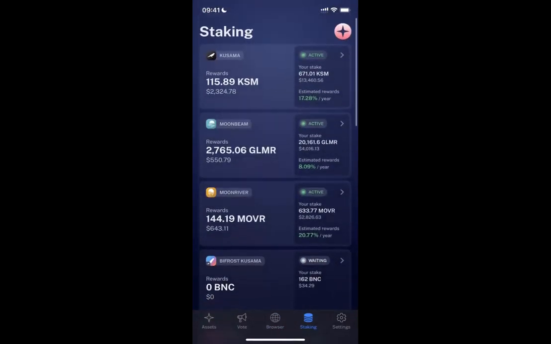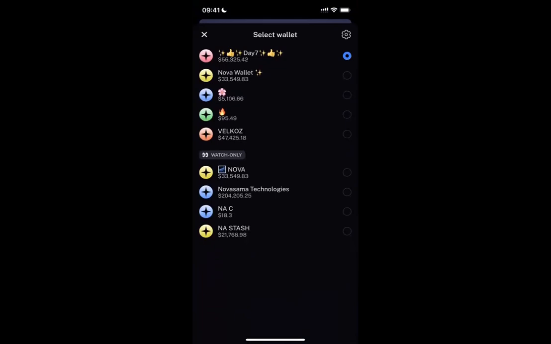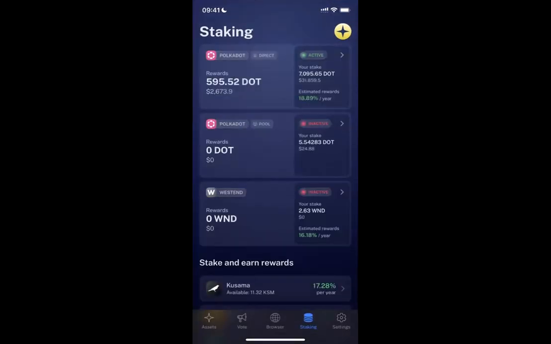Now, the last thing that I would like to cover, in addition to the 2-in-1 flows and the new helpful sum-ups, is corner cases. So if I go back here, you can see that I have 2 Polkadot stakings active, right? In the case you have such a setup, I'm not sure why users would like to have it, but anyway, as wallet developers, we need to handle all these corner cases, right?